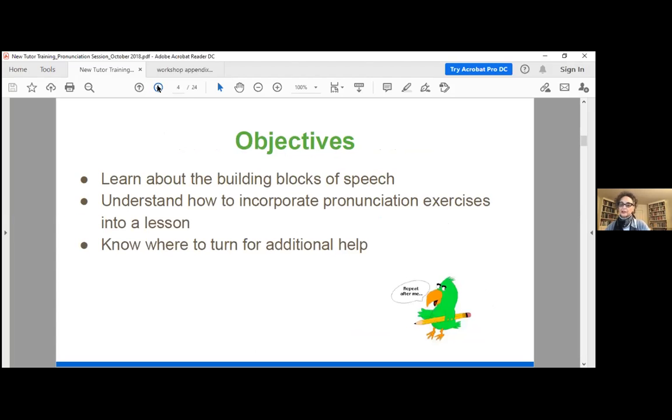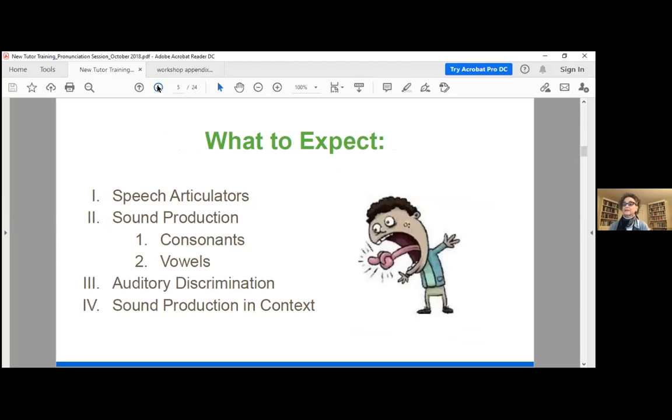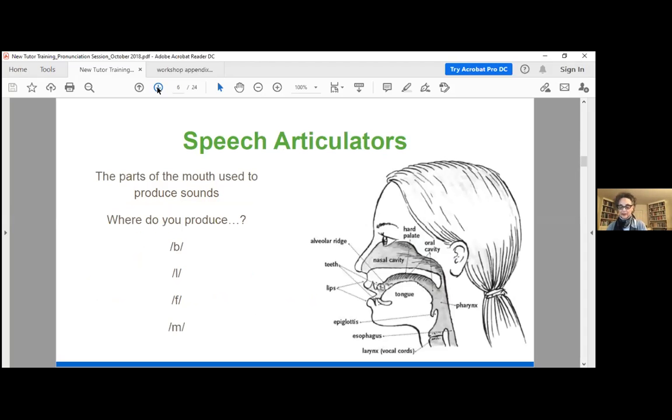So for this little exercise, I'm going to have you unmute yourself so that I can hear what you're doing. And we're going to be talking about the parts of your face, mostly in your mouth, that help produce sounds. So I'm going to say a sound, and then I want you to say it after me while looking at your screen and see if you can figure out what you are using to make this sound. Is everybody ready? Thumbs up? Okay. The first is the letter B, which is the sound B. So I want you to look at your screen and say B.